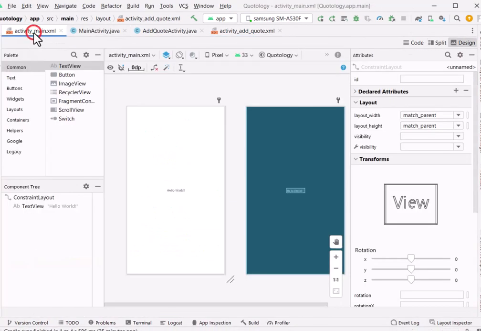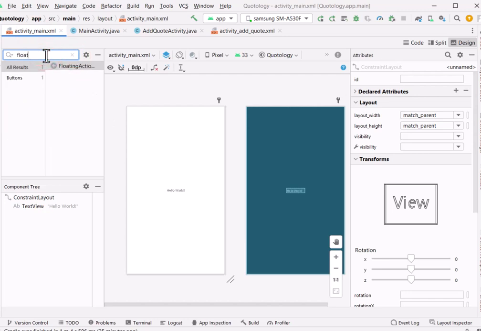Go to the main layout file, and add a floating action button to switch to the Add Quote screen.